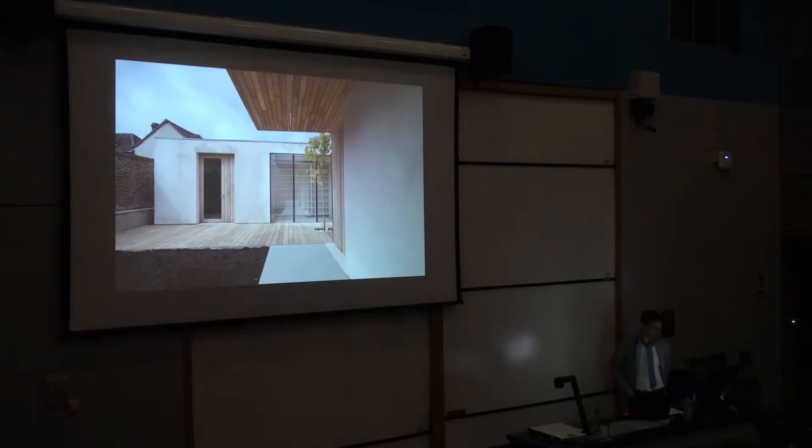This is the entrance into the property, going through from the boundary wall. The materials we chose were partly taken from an agricultural aesthetic: galvanised steel, lime render kept in its natural state, and timber lightly oiled so it would go and keep blending with the lime render. It was the simplest two-material palette, partly because of the budget, but also because the courtyard just sat against all these other things going on around the site.